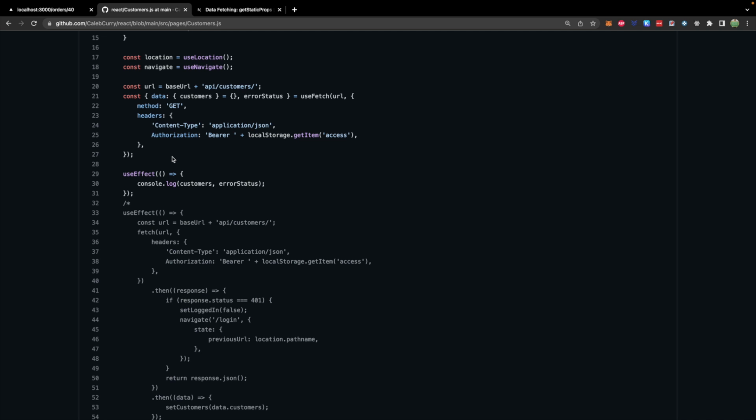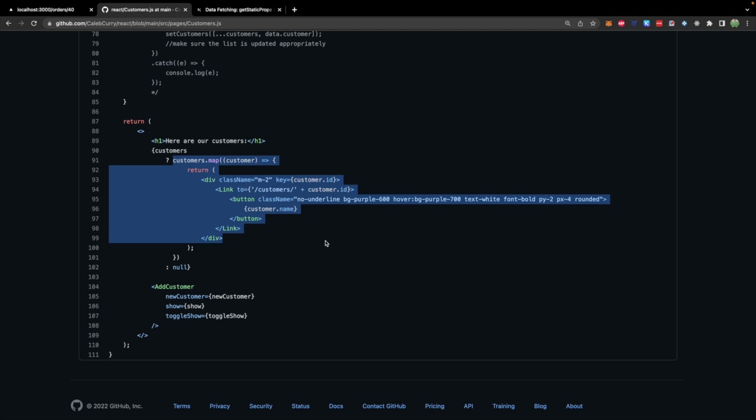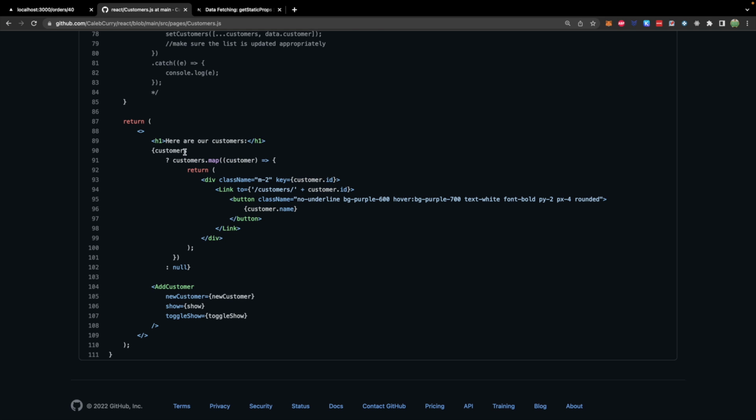For a typical React application, what's going to happen is the structure of a page will render, and then the information will be requested from a database. Once you have that information, you can then loop through that data. But you can see we've had to do conditions to check if customers even exist, because on that initial page load, the customers have not yet been loaded in.